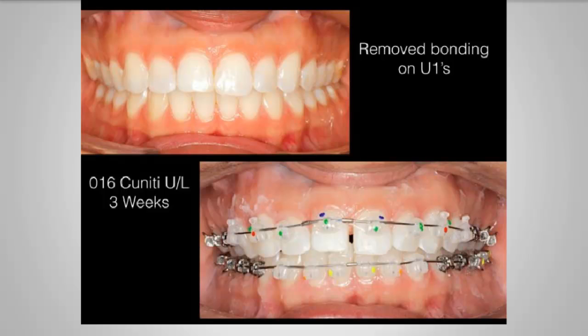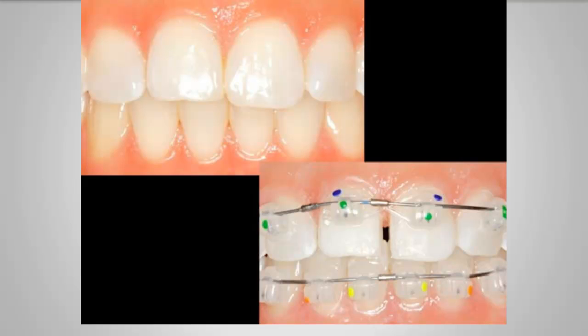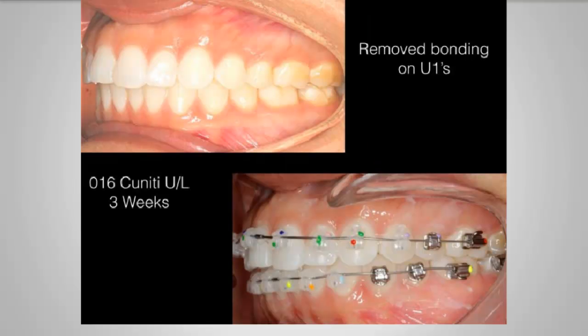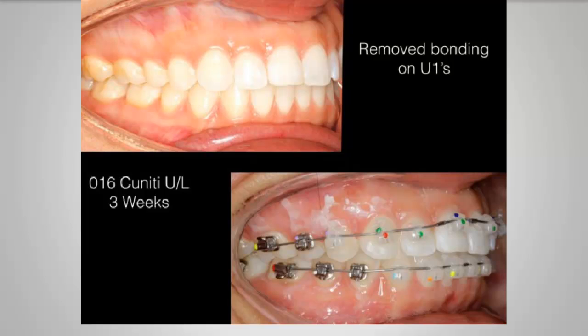So I started with 016 copper nitai. 3 weeks later, I bring her back in, and you'll see that here in a few minutes. But as you look closely here, you can notice that I'm using good self-ligating mechanics. And I'm positioning the brackets so that I don't have any inefficiency and ruin that good class 1 occlusion. So you can see the torques I've picked.